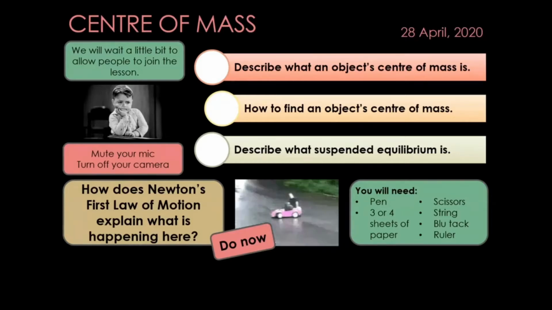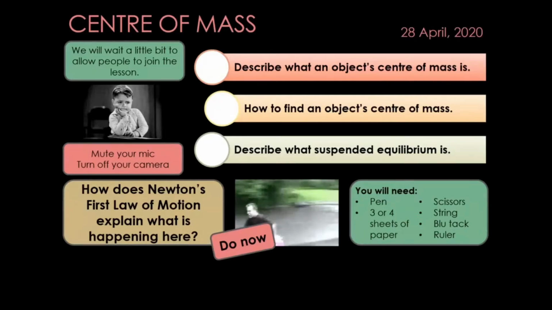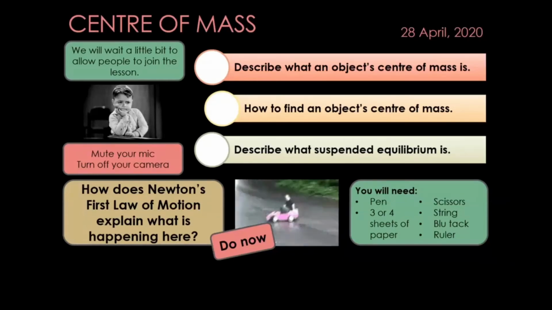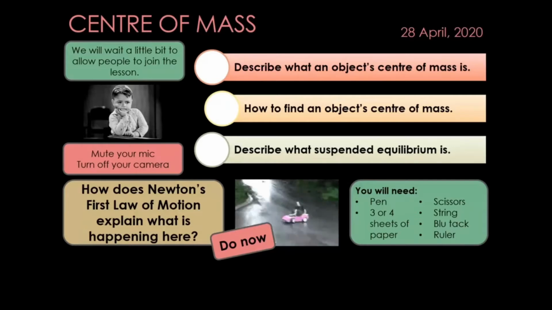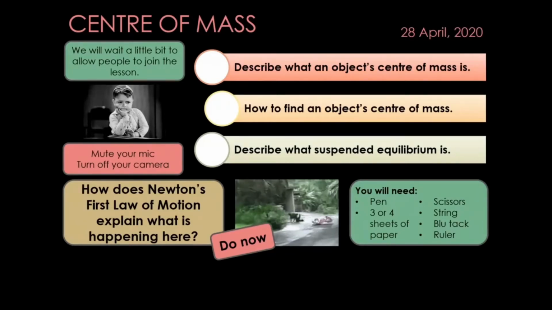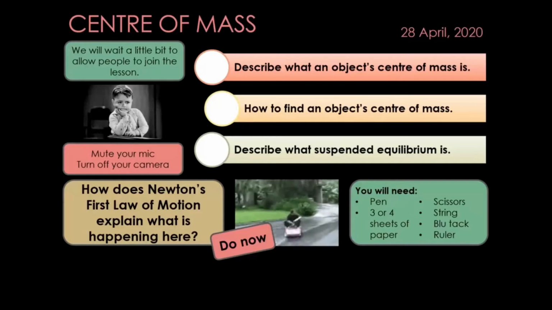Think about Newton's first law. A force. Thank you, Nafi. Very good. So he's moving with a constant velocity until, smack, he hits the side of that thing. A force is applied to him in his toy car, and he's no longer moving with a constant velocity. His motion has been changed. Remember, a force is something which will change the motion of an object. So constant velocity, and then a force is applied, and that changes his motion. It changes his velocity. That's how Newton's first law can explain what's going on here. He moves with a constant velocity until acted on by a force, and that force is provided by the collision of the car with the curb or the bush or whatever it is that he's got there.